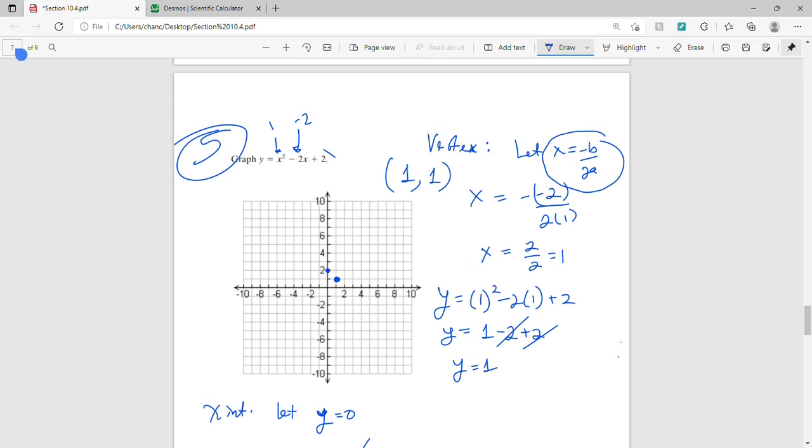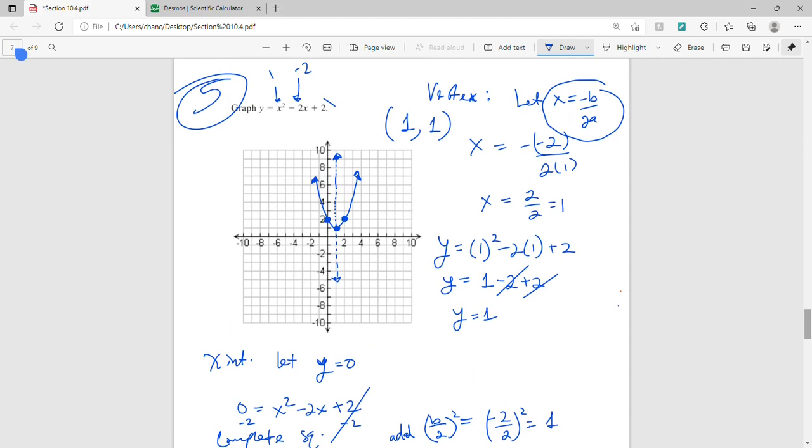This is the point 0, 2. And now we have to do the axis of symmetry, which runs through the vertex. The vertex is the point 1, 1. And I'm able to find another point here through symmetry. It is exactly the same distance. And so we have our parabola. We're able to only use 3 points here, but we still have that general shape for that parabola.